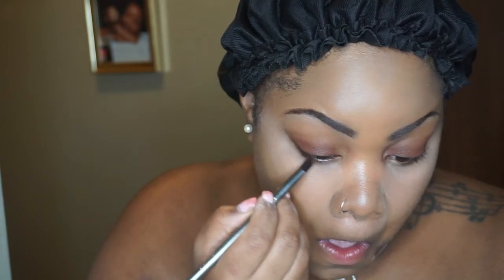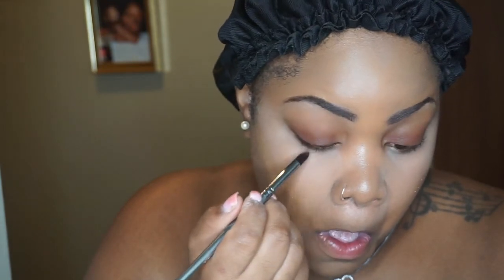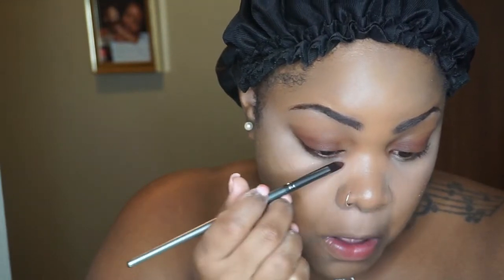Now I switched brushes, using the same color in my under eye. If you look at the album cover, she looks really mysterious around her eyes, so I was trying to recreate that whole vibe. I took a smaller brush, took the product, and went right into that lower lash line. I'm about to give y'all some color all over my face too because I'm looking a little dead — funeral ready — but it's okay, we're about to jazz it up.